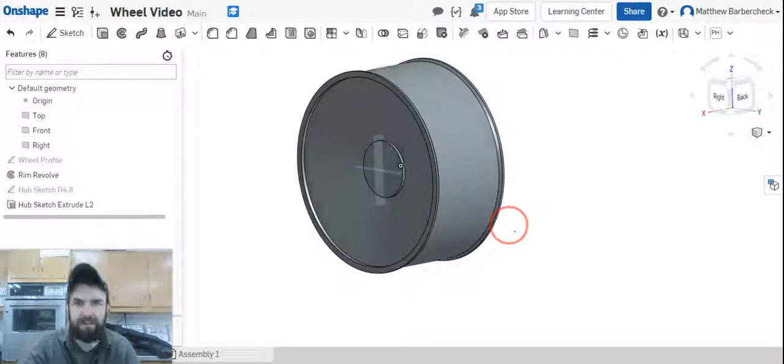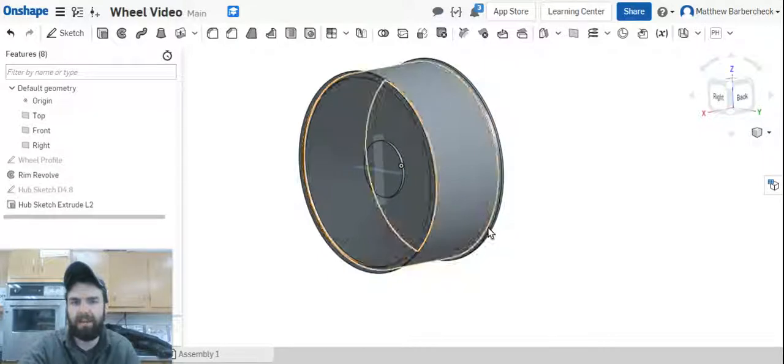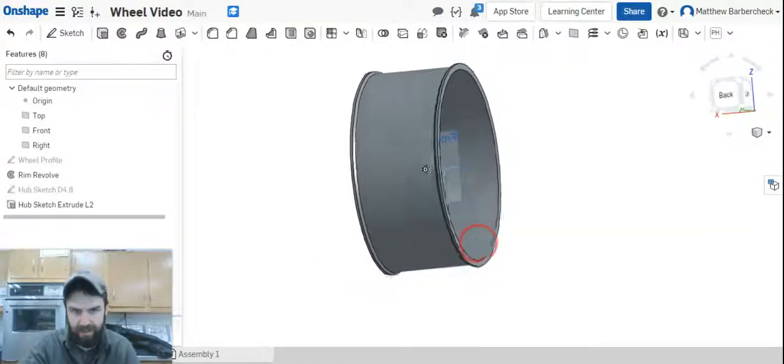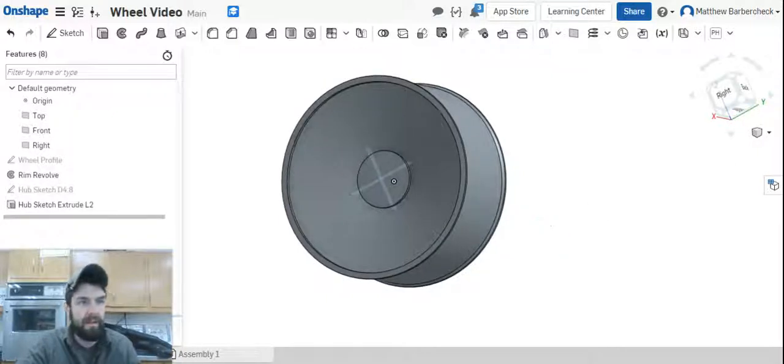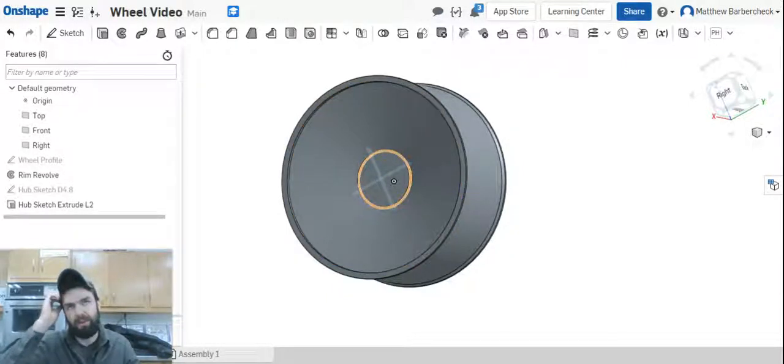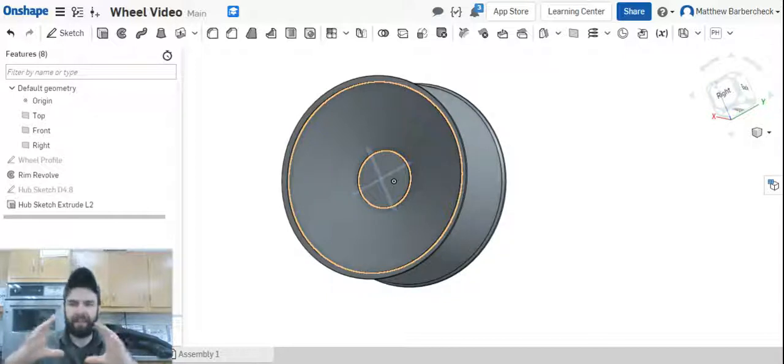And so what we should end up with is just a little edge popping through that side and then a thicker edge popping through the other side. Now that we have our hub established and extruded, what we're going to do now is sketch the profile for the spokes. And actually, we're not sketching the spoke profile as much as we are sketching the negative space, the space we're going to subtract, leaving the spokes behind.